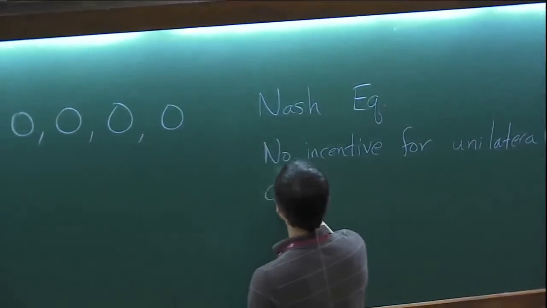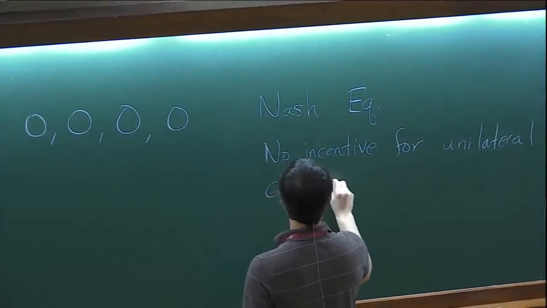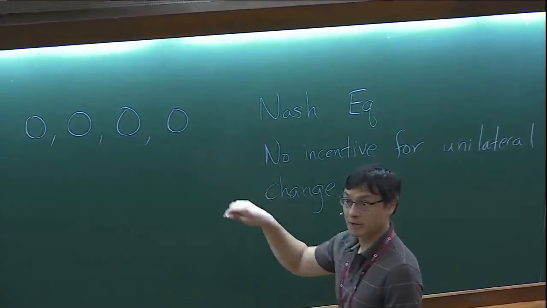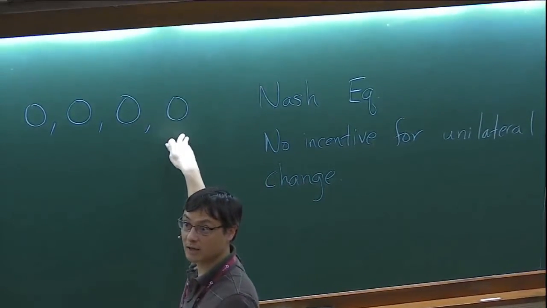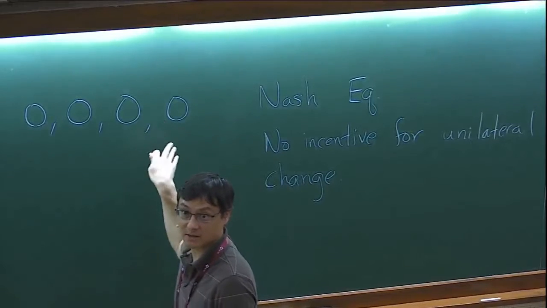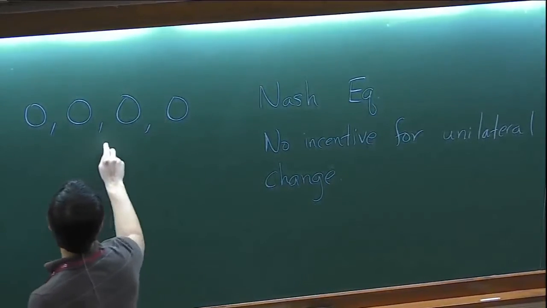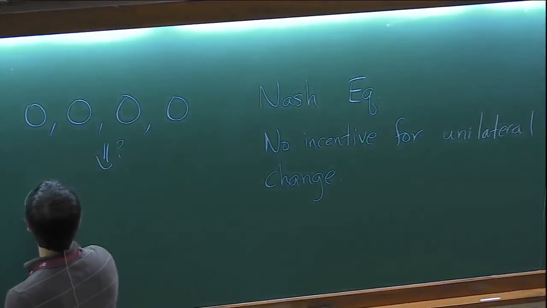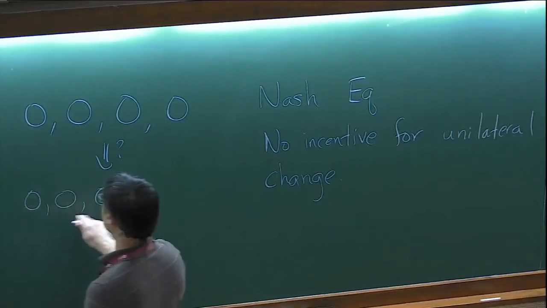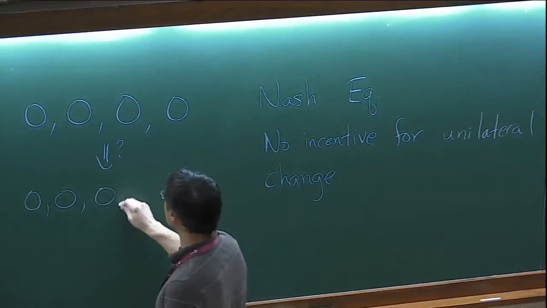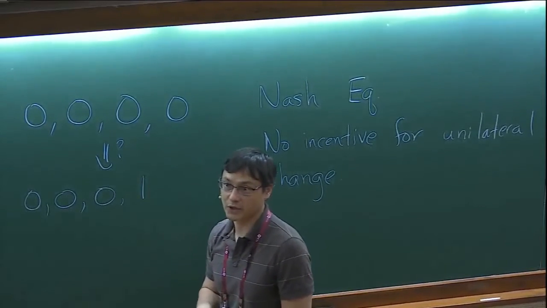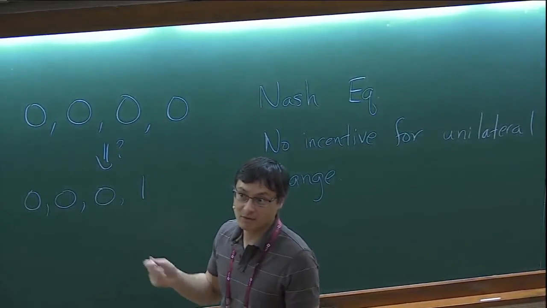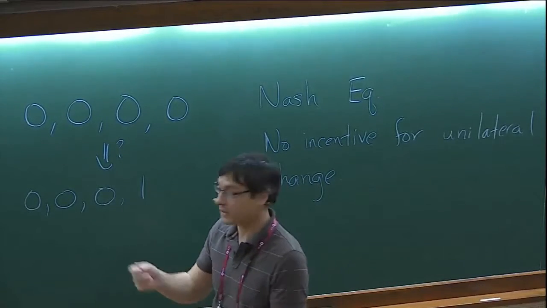All right, and you're proposing that perhaps this is not a Nash equilibrium, that one of the individuals should have the incentive to go to bid 1. Right? So let's ask, is this a Nash equilibrium? What happens if these 3 remain at 0, and I ask, okay, the 4th individual, do they have the incentive to unilaterally change their strategy to 1 or to anything else? For a Nash equilibrium, you have to ask for any other strategy.